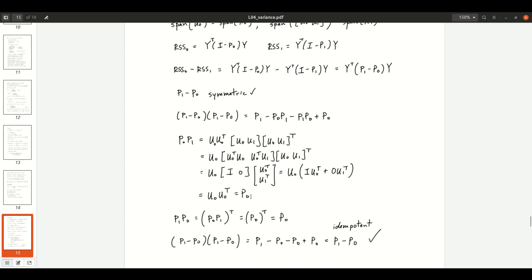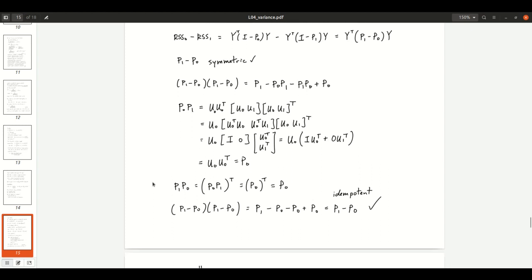Okay, so that means that this thing we can replace with P0. So this is going to cancel with that. And now let's just look at P1, P0. Well, P1, P0 is equal to the transpose of P0, P1. This is an easy little trick here. So we can rewrite P1, P0 as P1 transpose, P0 transpose.